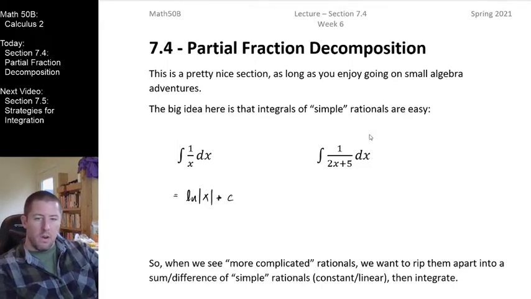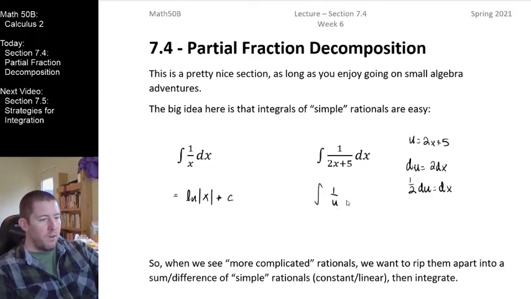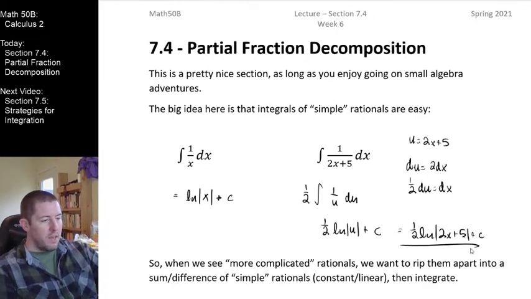But the point is, these are only easy when we have this linear term in the denominator. Here we could do a little bit of a u sub if we still need to write this one out. This u sub's really only handling a constant multiple for us, so it's nothing too crazy. If you could do this one in your head, I'm cool with that. But it looks like here we're getting 1/2 the integral of 1 over u du, which gives me 1/2 natural log of u, which gives me 1/2 natural log of 2x plus 5 plus c. So those are our easy ones here today.